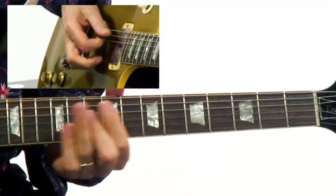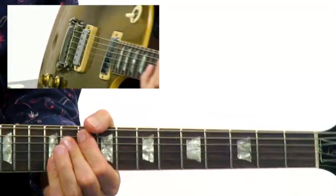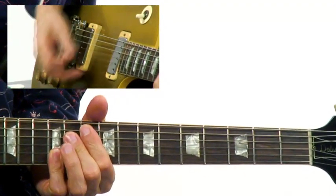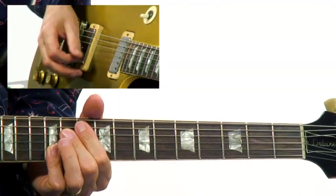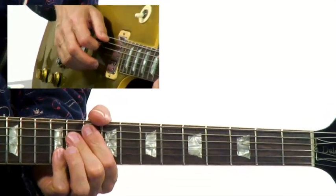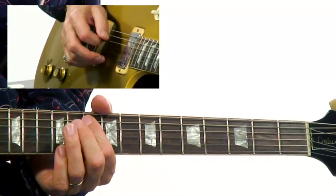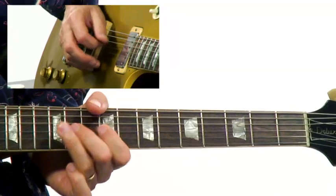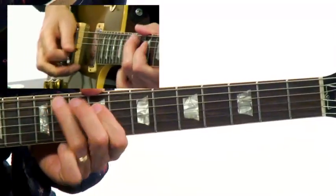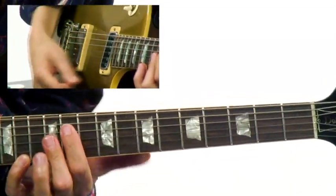I also played something like this. Now this is A13. So the 13th is right here. The 6th and the 13th are the same thing, an octave apart. So 1, 2, 3, 4, 5, 6, 7, 8, 9, 10, 11, 12, 13.